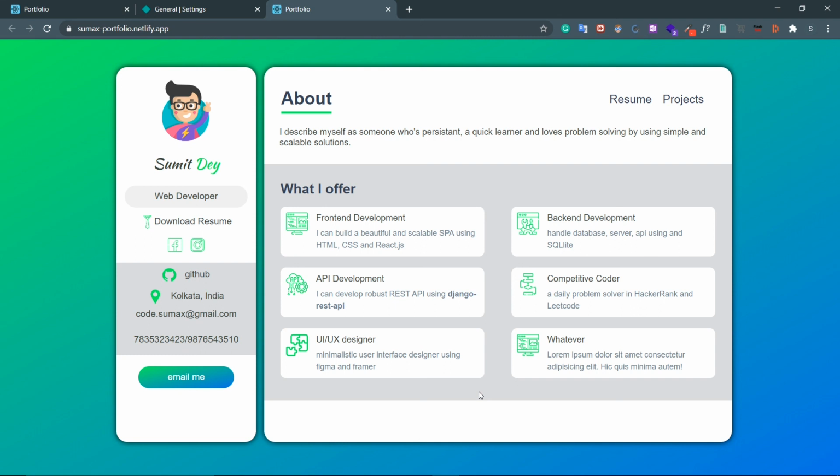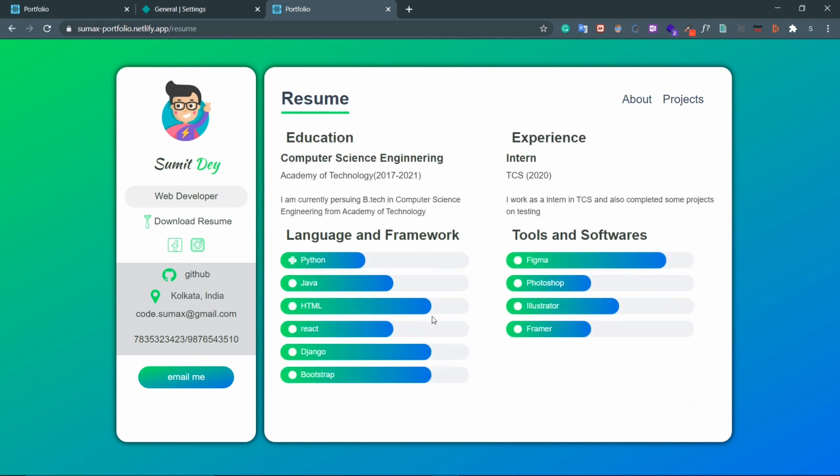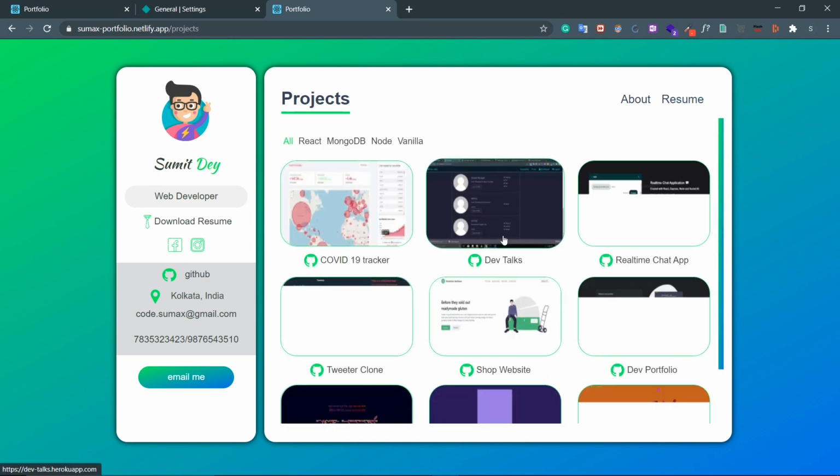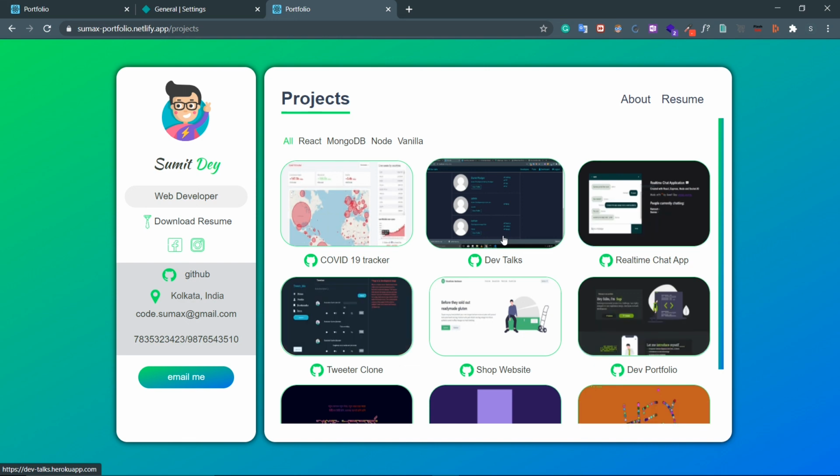So what you can do to enhance this project, you can make another component which is certificates, and there you can show your certificates. I don't believe in certificates, but if you have any, just put them here. Okay, then just change this image to your own, just a formal image. Just change this padding here. Just make a good arrangement of gaps, and then here just put your original data, projects. Just put your original projects, like the project is set for you. Just put your original data and this will be amazing.